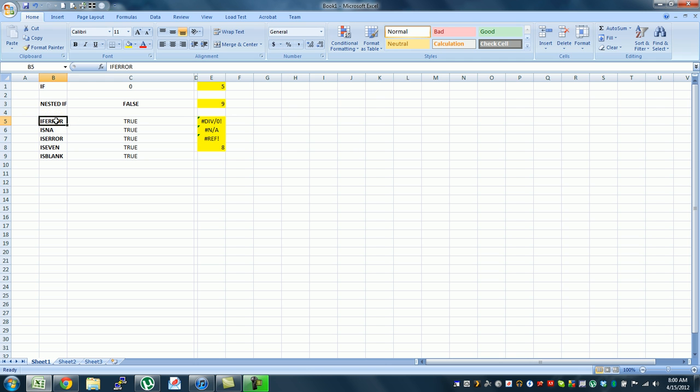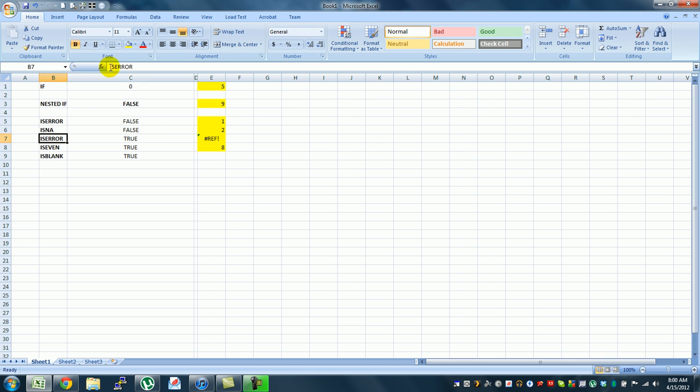These are some if error statements, and what this is telling you is that, let me change this from if error to is error. And what this is saying is that if this is an error, bring back true. If it's not, bring back false. So right now I just have 0 divided by 0, so it's going to bring me back false. If I have a 1 here, it's going to say it's not an error, so therefore it's false. Right now I'm VLOOKing nothing into nothing, so I'm getting an NA error. So it's true. If this were 2, it would say false.